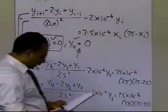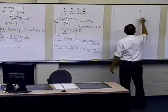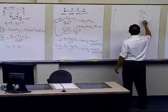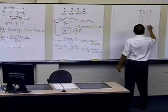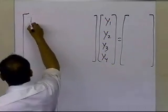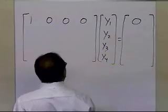When I write down these equations in matrix form, this is what I get for my coefficient matrix. I have four unknowns: y1, y2, y3, y4, and then certain right-hand sides. I already know that the first equation is y1 equal to 0, so I get 1, 0, 0, 0, and it is 0 at that particular point.